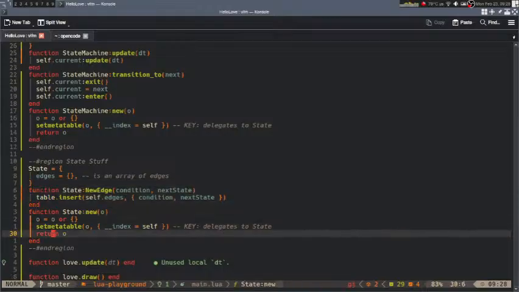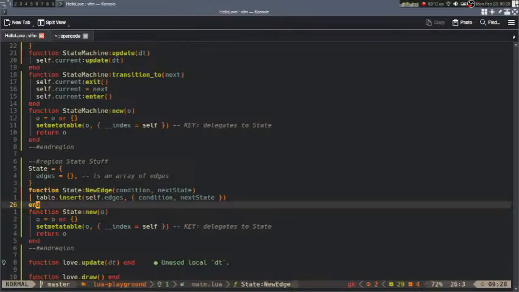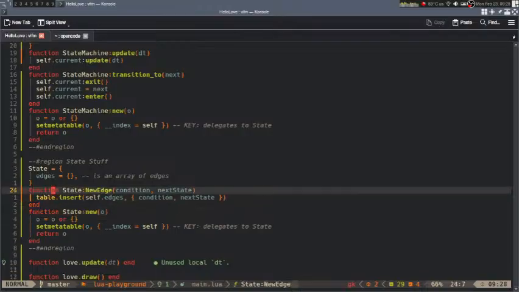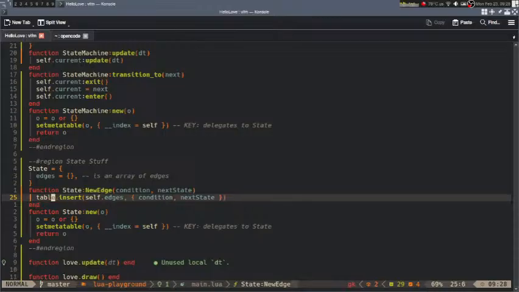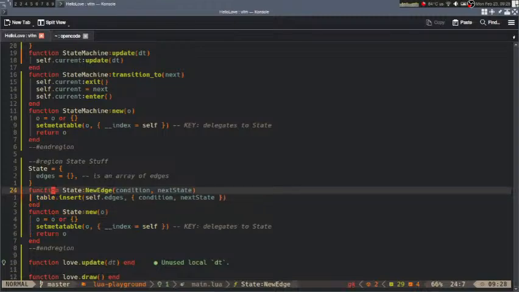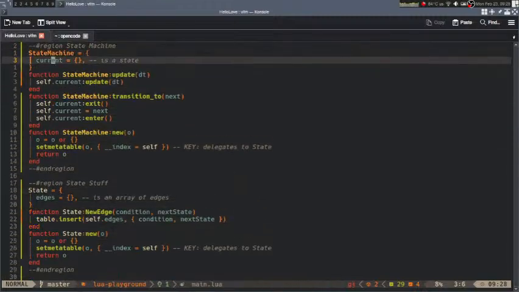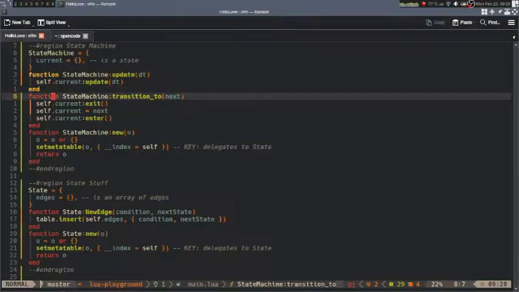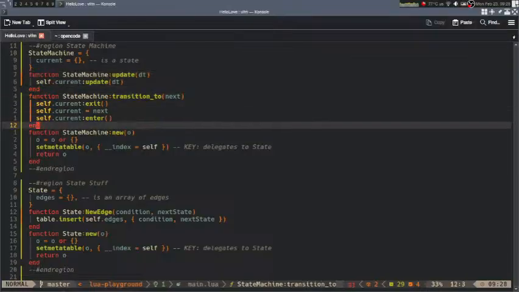We do need new. But the core thing that we want to maintain is that they have, right, because we only need update and transition to, right?